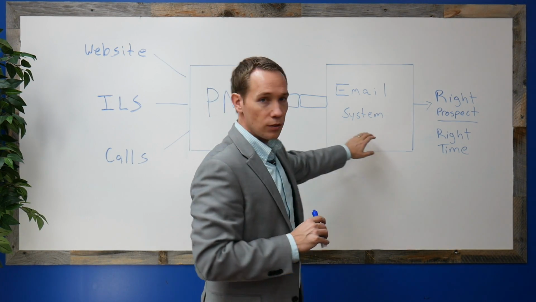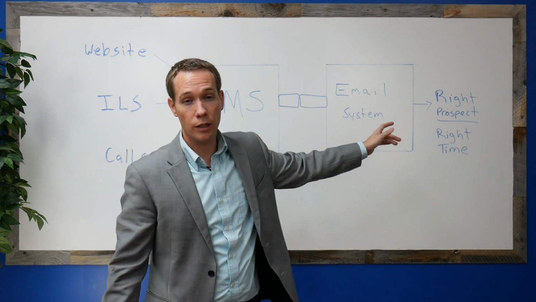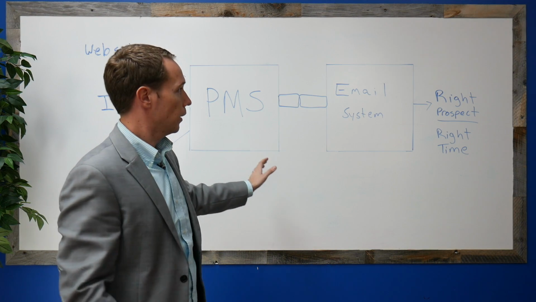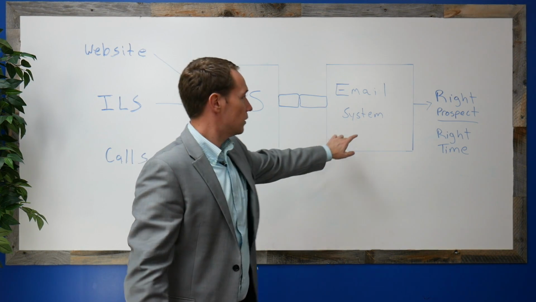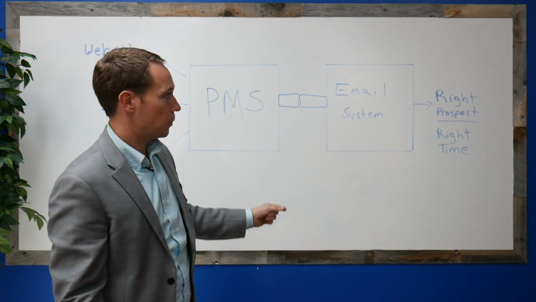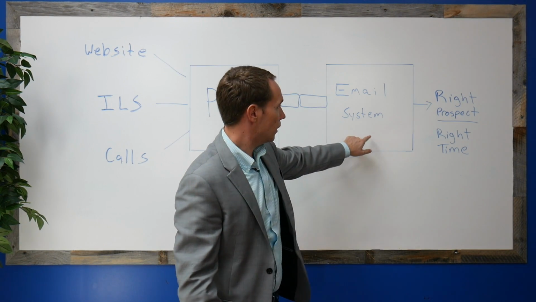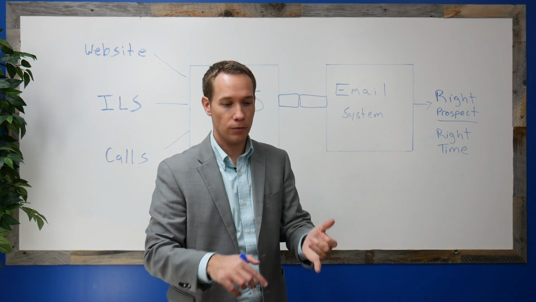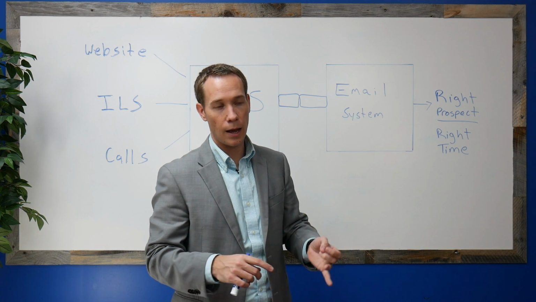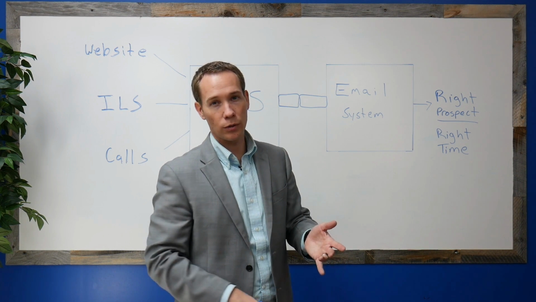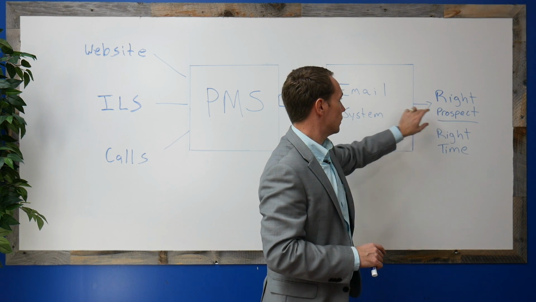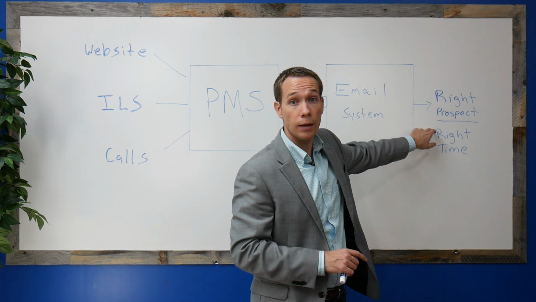So you have to connect it to a system that does that, whether it be MailChimp, GetResponse, Constant Contact, whoever. You've got to get to a system that does do automated email and can make that happen. So you have to connect it. And then once it's there, you're creating your messaging, figuring out, I'm going to send them tour reminders, I'm going to follow up after the tour has happened, I'm going to request reviews, all sorts of things. And that's getting your message to the right prospect at the right time.